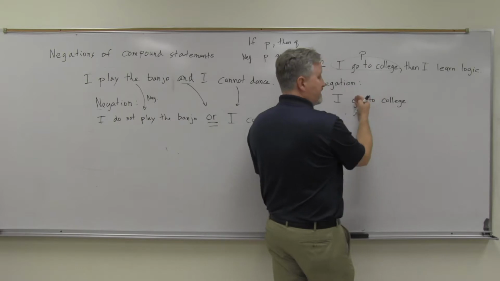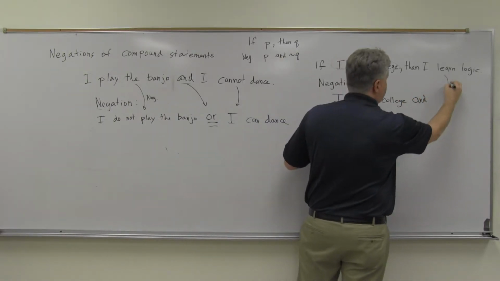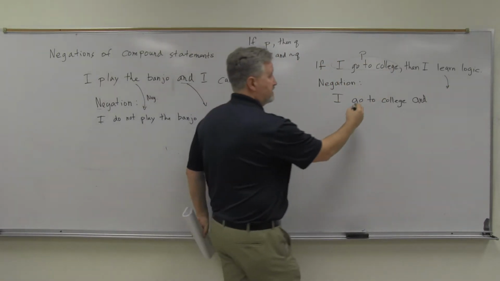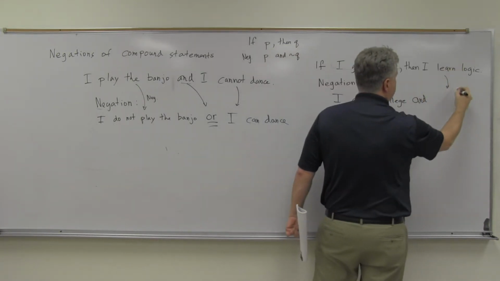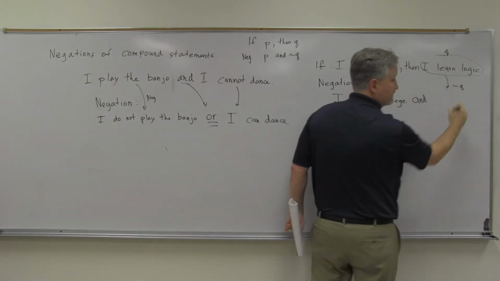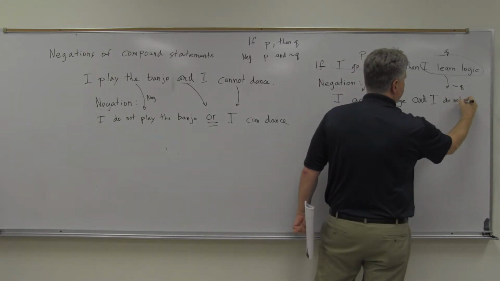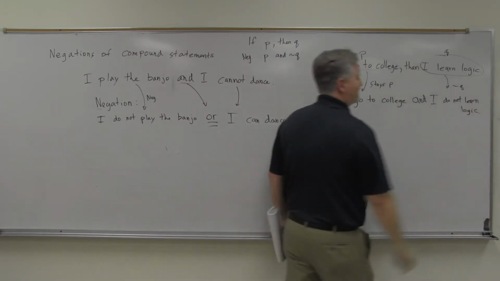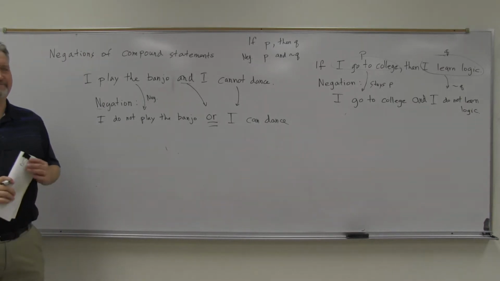I go to college, I don't negate that, leave off the if, I'm changing it to and, and then I do negate the Q. So P stays P, but Q here, which is I learn logic, I change to the negation of Q. So I do not learn logic. As I said, it's a little bit tricky there. P and not Q is the negation.